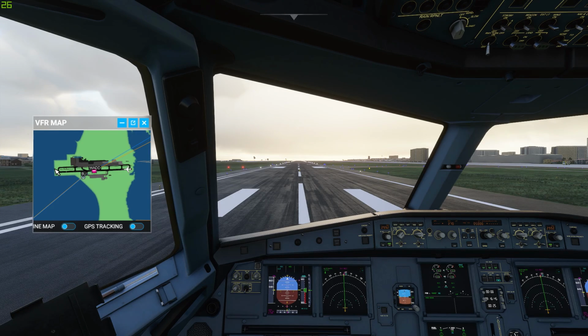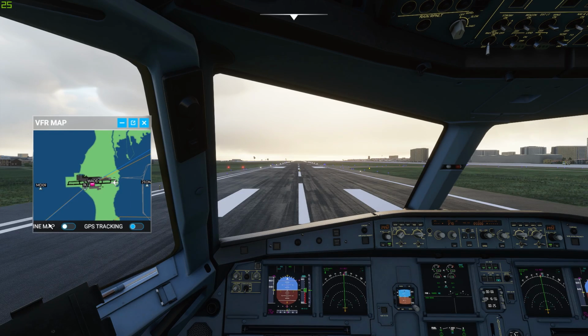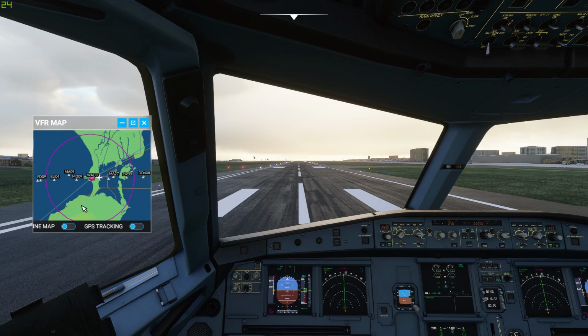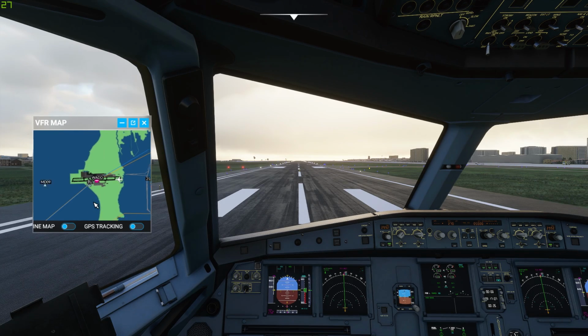But if you were coming in, what I like to do is overfly the airfield and then join the downwind leg. So once I'm satisfied with the distance, let's say we were coming from the south, I'd fly here, overfly a little bit over here. If I'm happy, turn to our downwind heading, then just join it just like that, and then base, and then final. Pretty much that's how I like to do my approach.